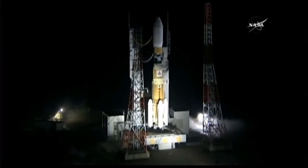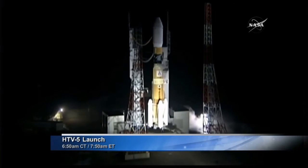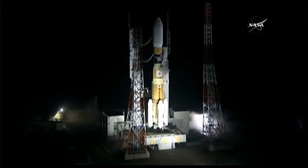Just a reminder though, if for any reason the launch is scrubbed today, the next earliest opportunity would be on Saturday, August 22nd, with launch moving a little bit earlier to 5:36 a.m. Central Time, and that would end up with an August 27th capture and berthing. But again, everything continuing to look on track. All reports coming out of the launch control facility continuing to march towards go. The next major milestone will come at the 10-minute point where the final go, no-go for countdown sequence will be given. And once that occurs, everything will be marching towards, again, that 6:50 a.m. Central Time launch.